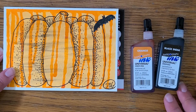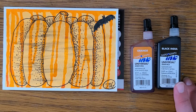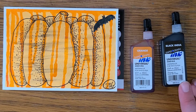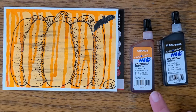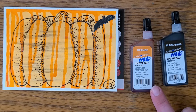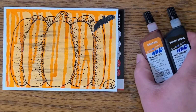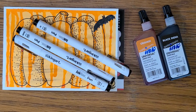Now, I had only looked on Blick so far, but it seems like the type that these two are supposed to be, there is a black, a blue, and not many other colors. And then the only orange I was finding looked different, so I'm not entirely sure, but I definitely think I would have rather had another color than to have these.